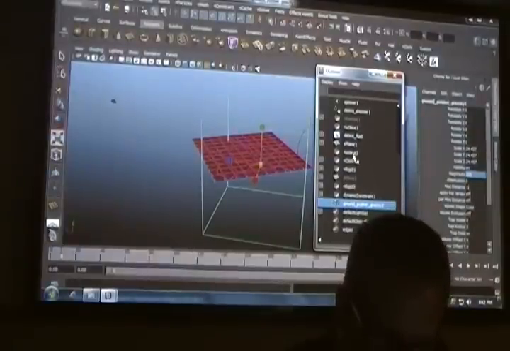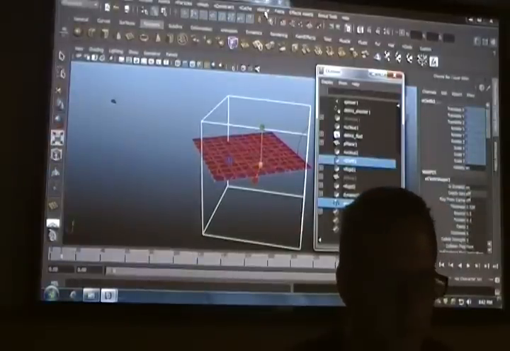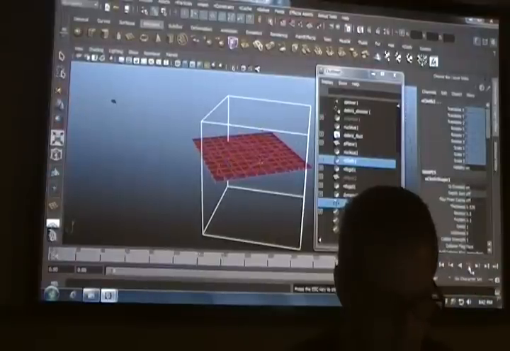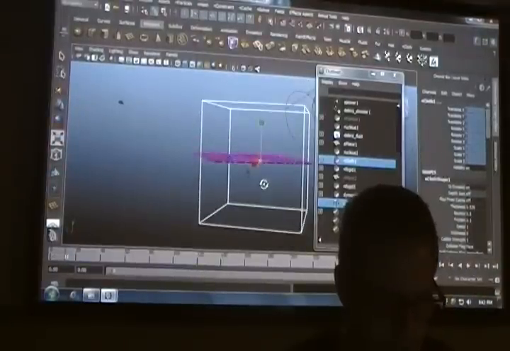Let's see, nCloth 1, Fields, Effect Selected Objects. All right. Yeah, it's already sagging. You can see it.